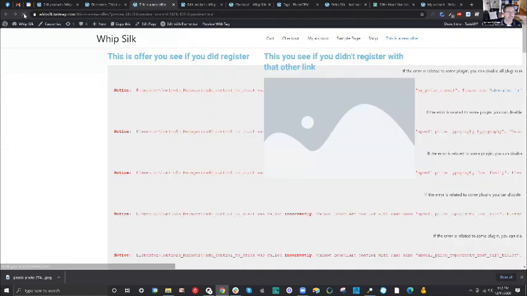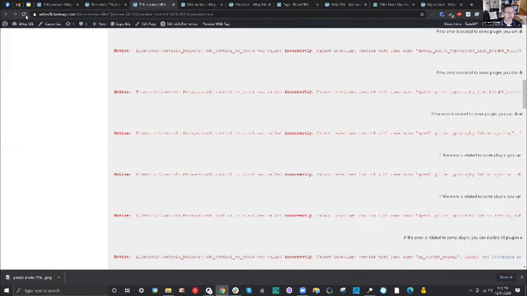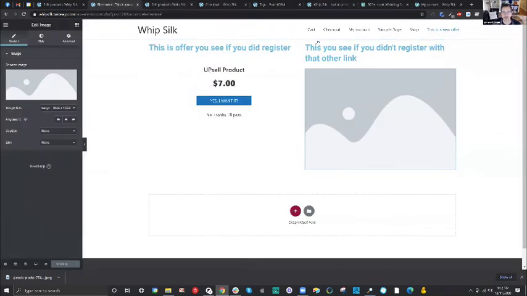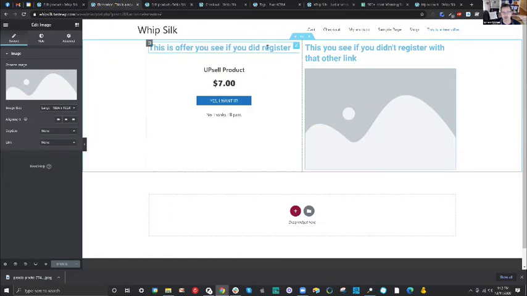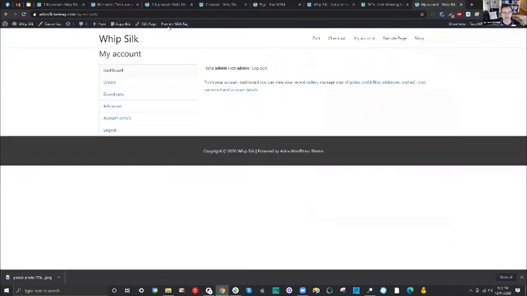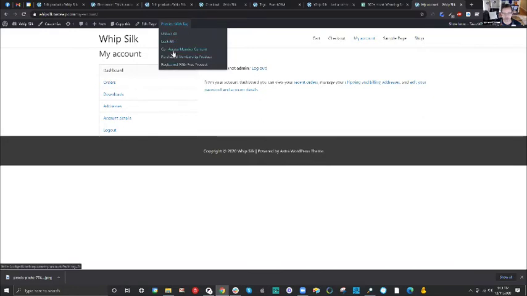This Taste WP is a little fussy today, so forgive me. I never really went through this, but it's making me look bad today. So I'm going to have to just describe this one. What you can do is set it up so that when you are the administrator, there'll be a link at the top that allows you to turn on tags. You can see it here on my other site, preview with tags, and allow me to see if I'm looking at content one way or the other.